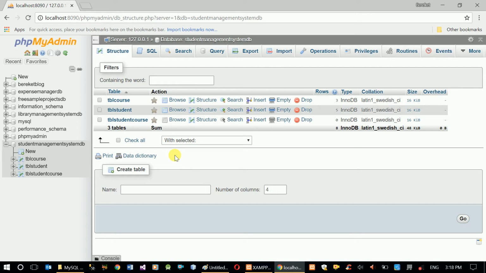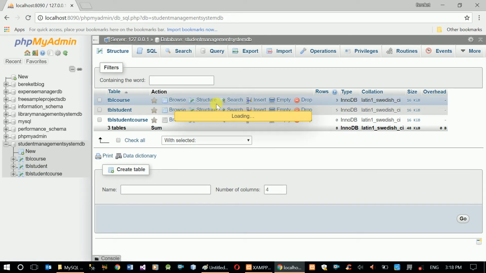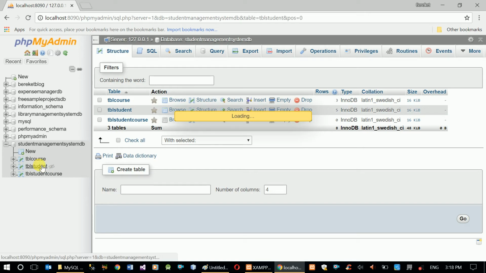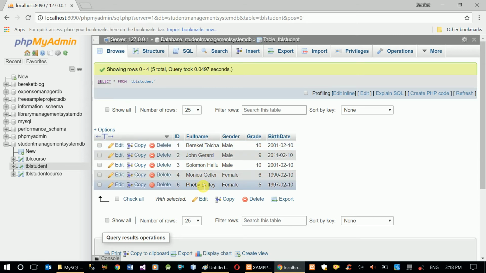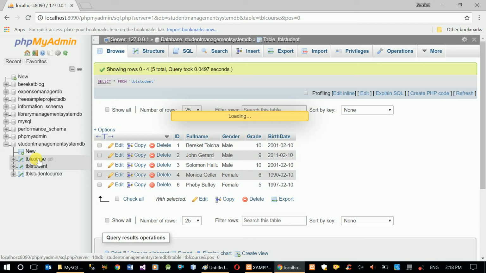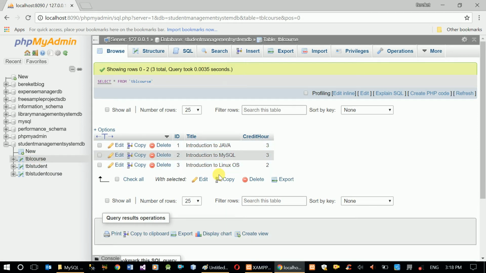Okay, so first, let's see what kind of data we have in student and course tables. So let's click on student table, then I'll see list of students. So these are the number of students we have, and for table course, there you go, we have sample courses.